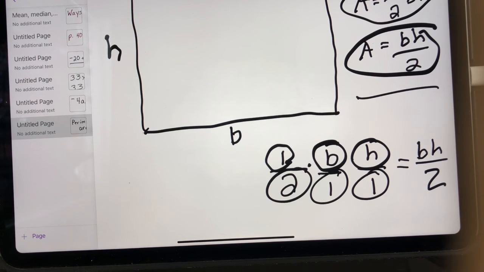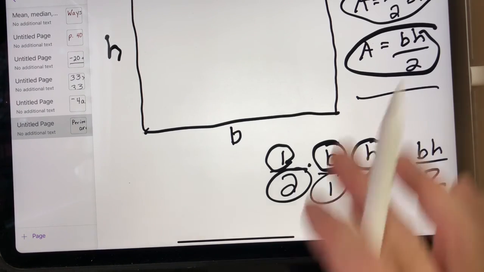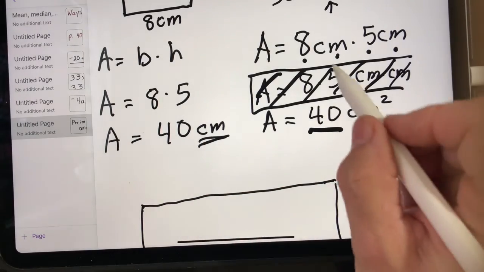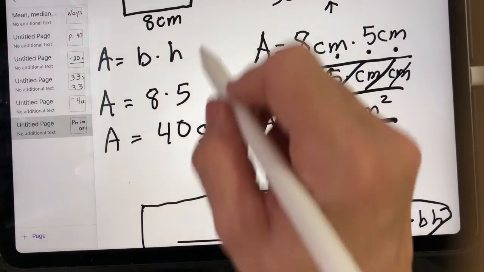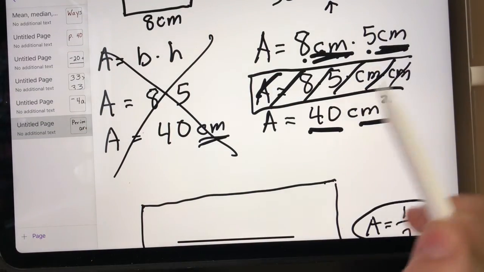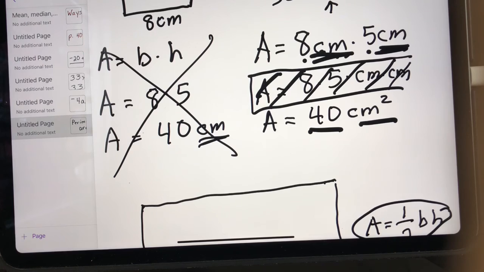So that is what we did that was new yesterday. And when you give your answers, when you go over your problems, when you're writing them down, I want to see these steps with the centimeters or whatever the units are all the way through the problem. So you're not going to do it like this. You're going to do it like this so that I can see that you know how to operate with the units. Why is that important?